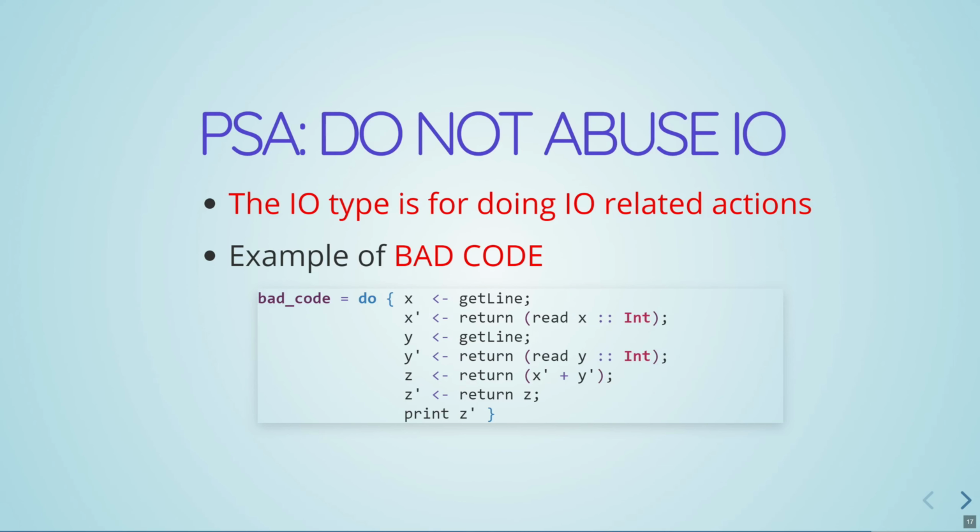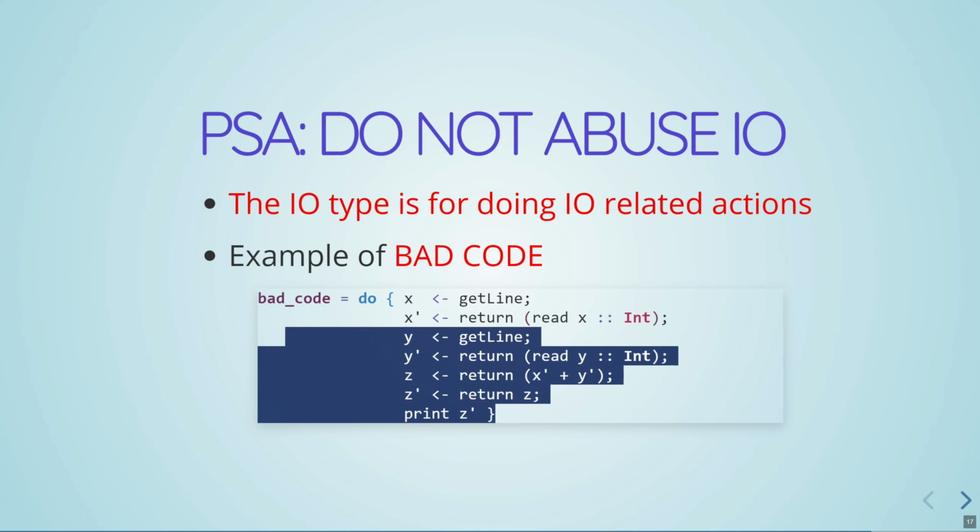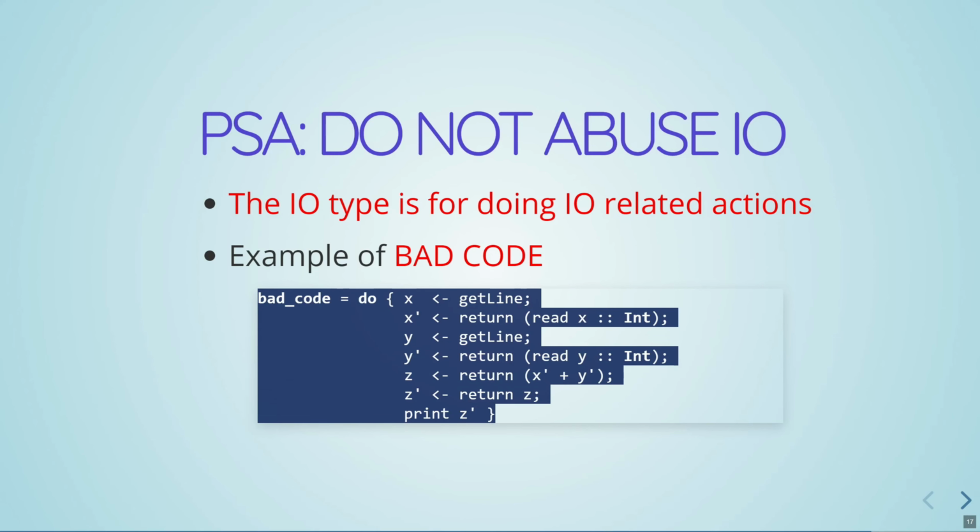The idea here is this takes input, assumes that input to be integers, adds them together, and prints out the result of that add. It does this by getting the input, then doing the work to turn that input into an integer, then doing some work to get the next input and turn that into an integer as well, then adding these two things together, returning the result, and then printing the result. I would say this is very bad Haskell code.